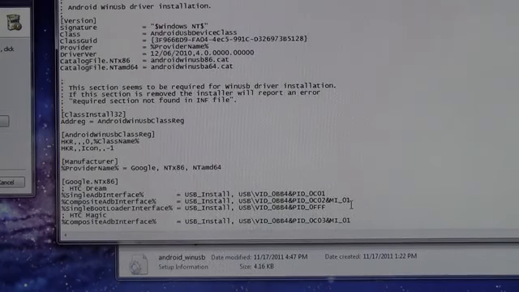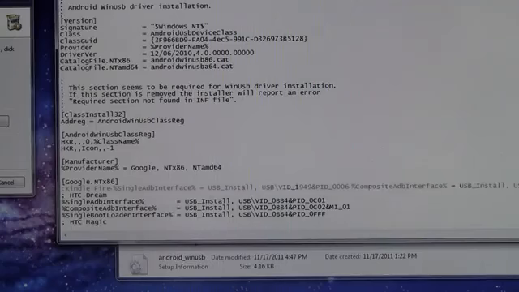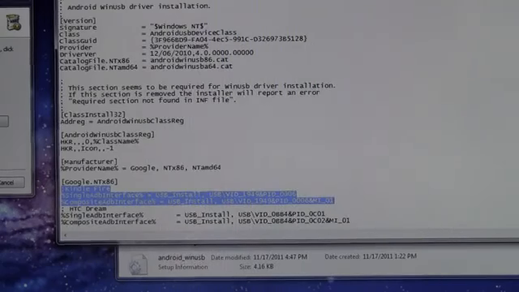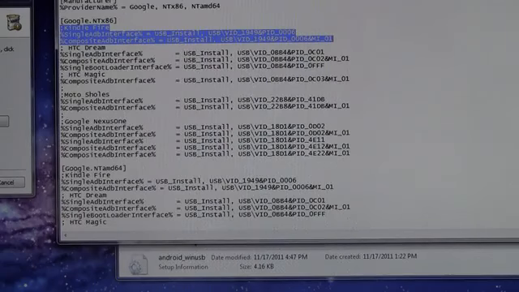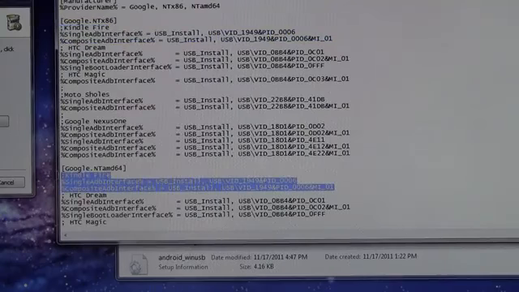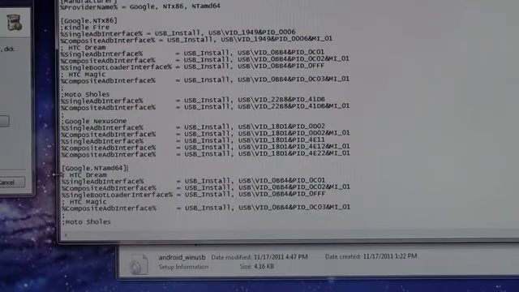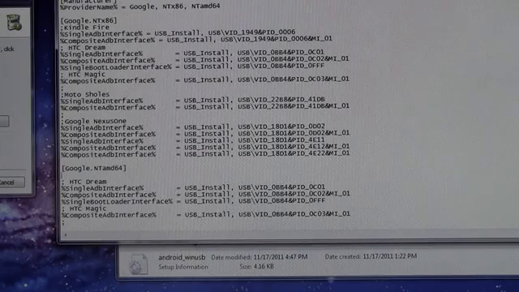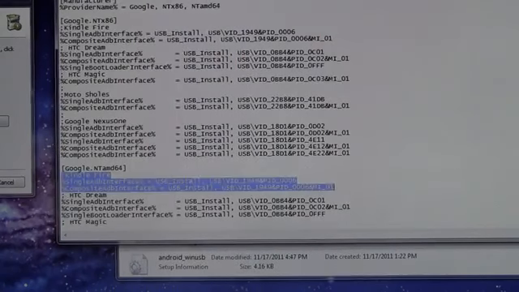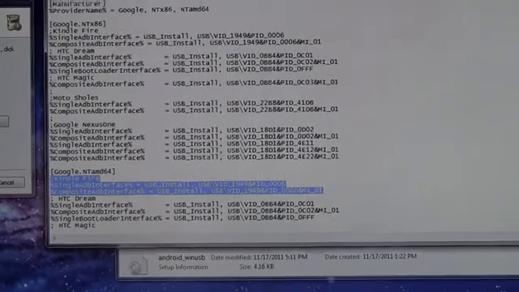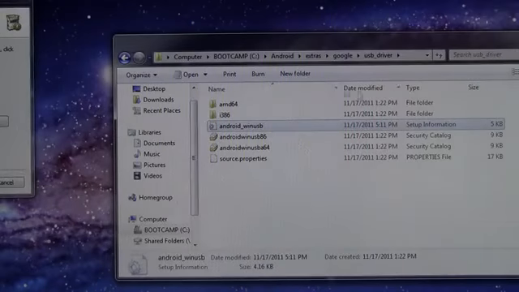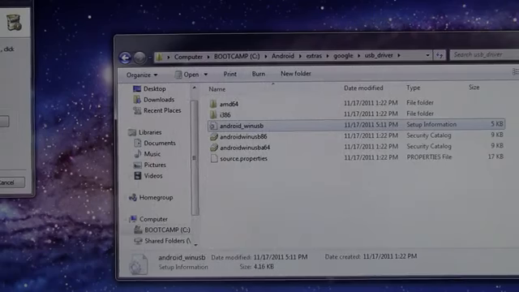What you need to do is put your cursor after that text that I told you about, and then hit return and paste in the code that is needed. Also, you'll have to do that for this one right here. It's google.ntamd64. So it's just the same thing. What you want to do is just hit return right after it and then paste it in. And you can hit file and then save. Once it's saved, you can exit out of that, and we will have to actually do something else.